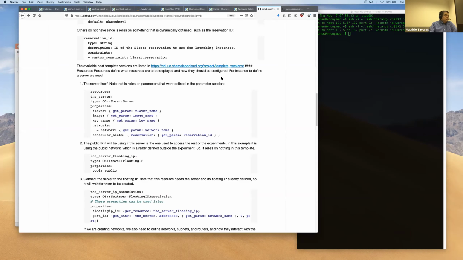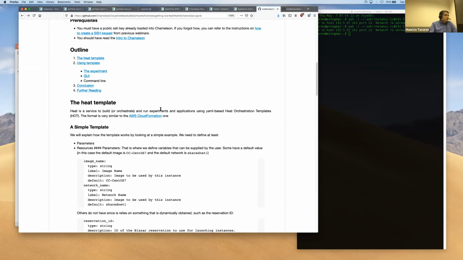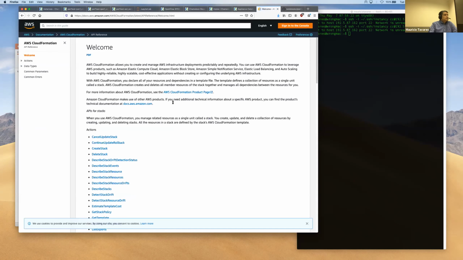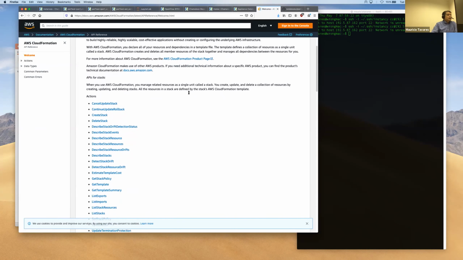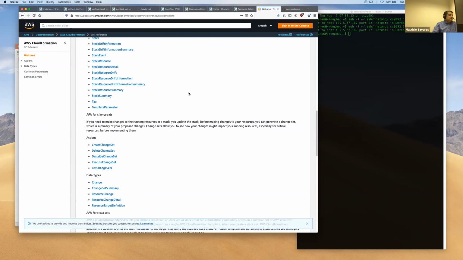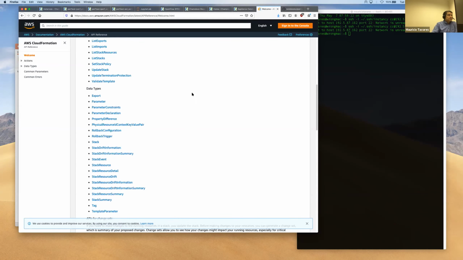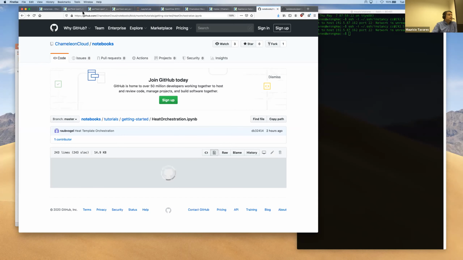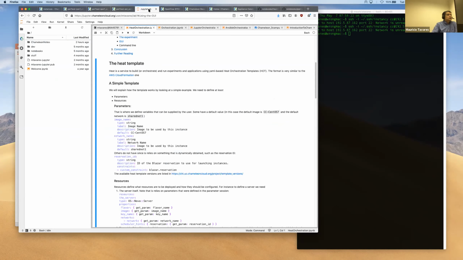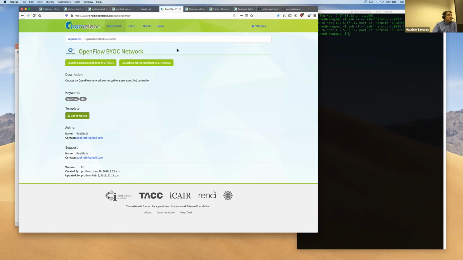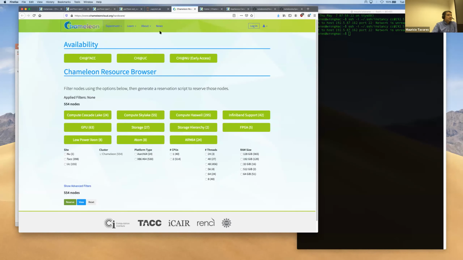I'm going to click from here so it opens a new window. But the style for the structure is very similar to what AWS did on CloudFormation. Okay, we use that. Don't need that today.